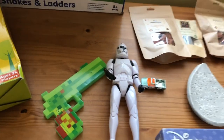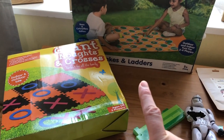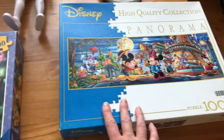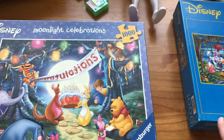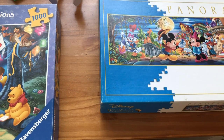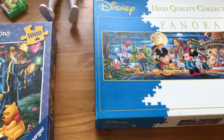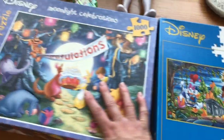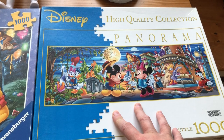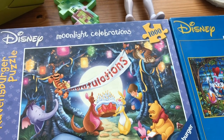So not as much as I wanted to get but still got a few bargains. Loving these outdoor games — I thought that was a really good deal because they're so expensive in the shop. And also these two puzzles. I am going to do the Mickey and Minnie one first because I love Mickey and Minnie, but I also love Winnie the Pooh. Who is your favourite Disney character — are you Winnie the Pooh or Mickey Mouse? I'm a big Disney lover and I'm saving for a Disney cruise. If you'd like me to do a video on how I'm saving for that, let me know. Which puzzle would you do first? Let me know in the comments below.